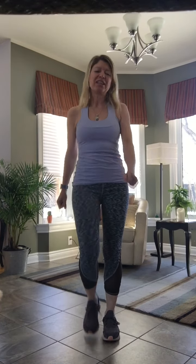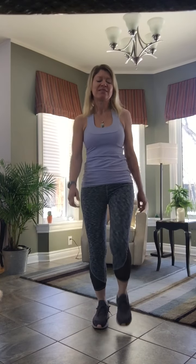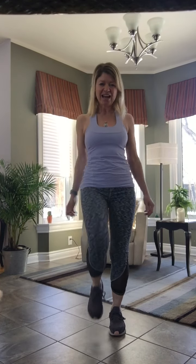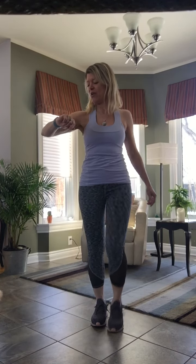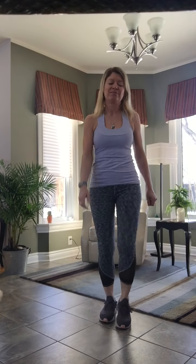Hey, just marching. Can be little steps as we get our mindset into exercising. Just lifting those feet, not worried about your arms. Check your posture. Shoulders are back and down. Okay, and I'm going to let you know how far we've gone by the end of this, at 20 minutes. Okay, so keep those feet moving.